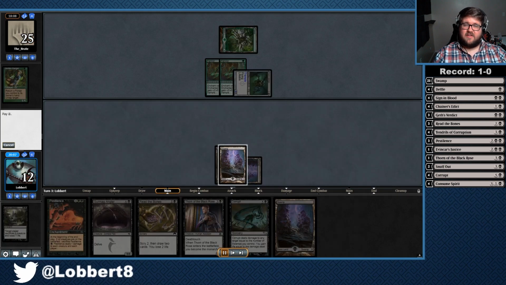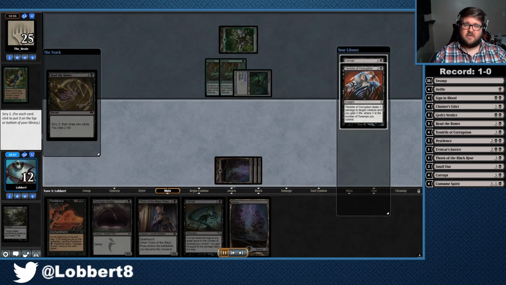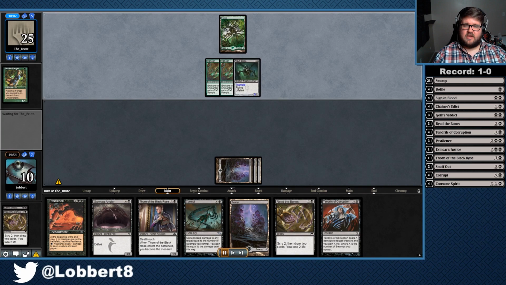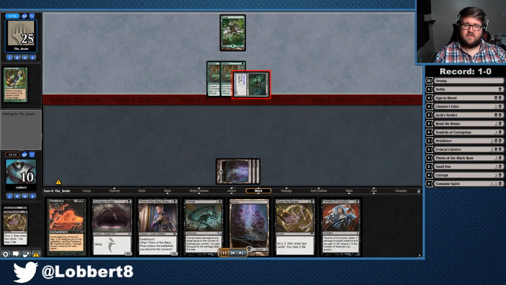We'll make our 3rd land drop, and we do have to cast a Read the Bones to go a little bit lower before we stabilize. We find a Corrupt and a Tendrils of Corruption. I'm going to keep the Tendrils of Corruption to hopefully stabilize us, and the Corrupt is still early, so we're going to put that on bottom. Take another 5 down to 5.